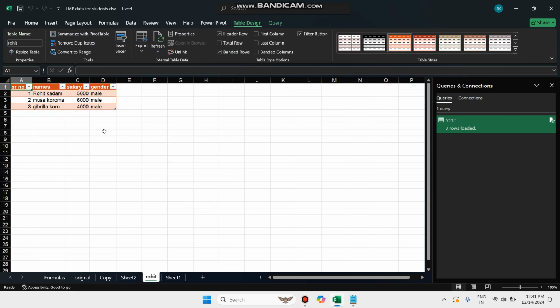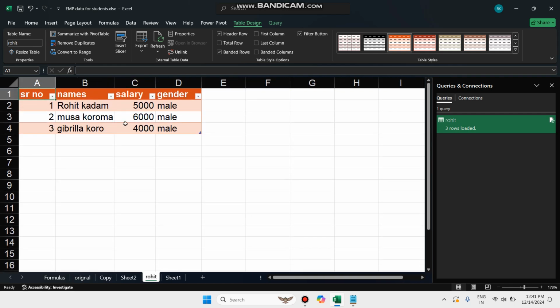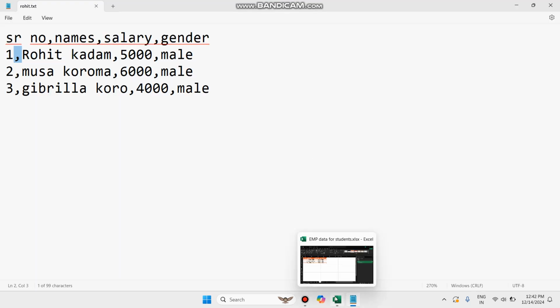See, when I click on the Load button, you can see my data is loaded. Are you getting it, guys? So your data is ready. Maybe some people are saying, sir, we can do copy paste also. But if you have a large quantity of data, would you do copy paste? No, right? That's what I mean. So basically, guys, I just added whatever data I have over here, inside of the Excel.